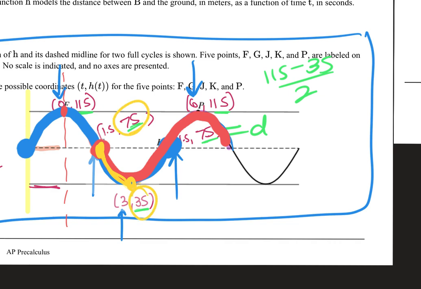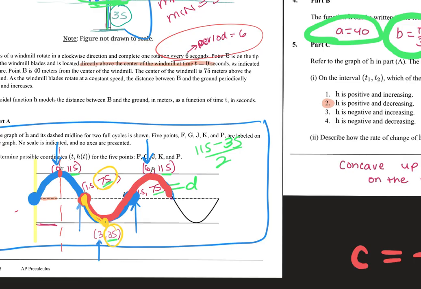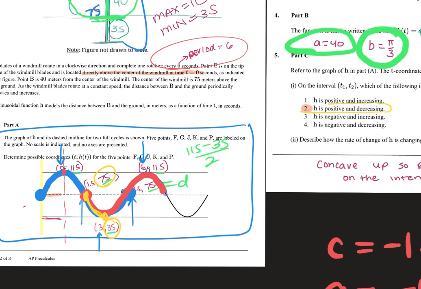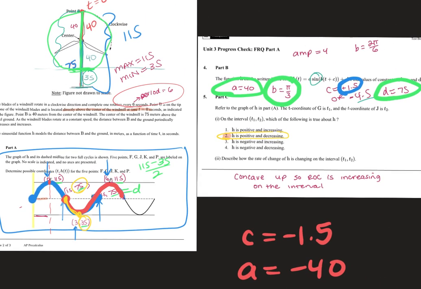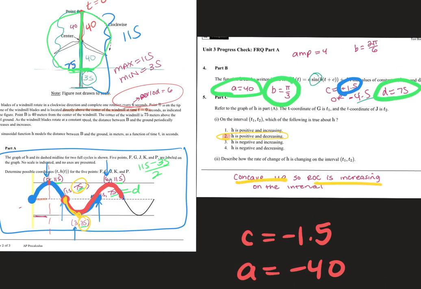The y's are still positive because it goes from 75 to 35. The y's are positive, but they are decreasing. That answers the first question: positive, decreasing. And it would be on the U shape, which means it's concave up, which means the rate of change is increasing. The order of that statement doesn't matter. You could say our rate of change is increasing because the graph is concave up, or you could say it's concave up because the rate of change is increasing. But you need both parts.